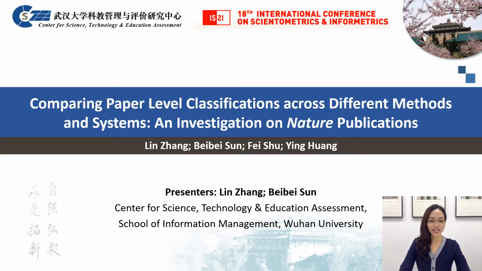The classification of science into appropriate disciplines is one of the essential preconditions of valid scientometric analysis, and is also of great significance in the practice of research assessment. However, it's difficult to evaluate the accuracy of different classifications with a gold standard. In our research, we investigated the systematical differences of 3 paper-level classification systems based on different methods.